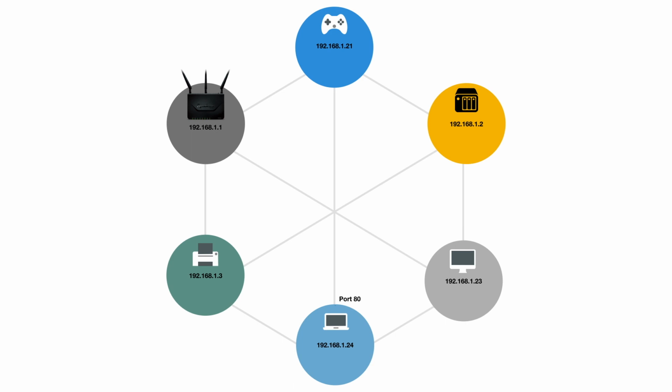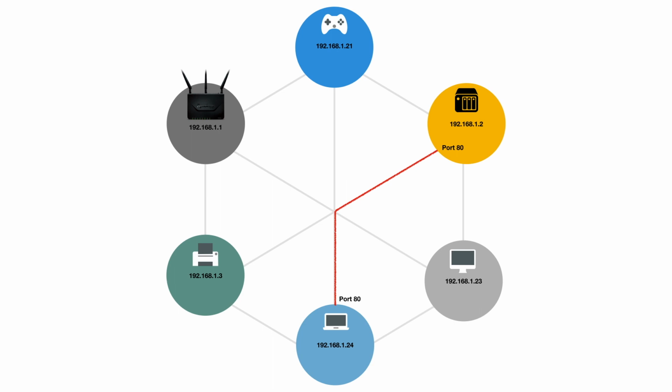So for example, if we wish to view a web page being hosted by our NAS, the web browser on our computer will first need to make a request to our NAS via port 80. As the web server on our NAS will be listening to port 80, our NAS will know that a request has been made for HTTP data.